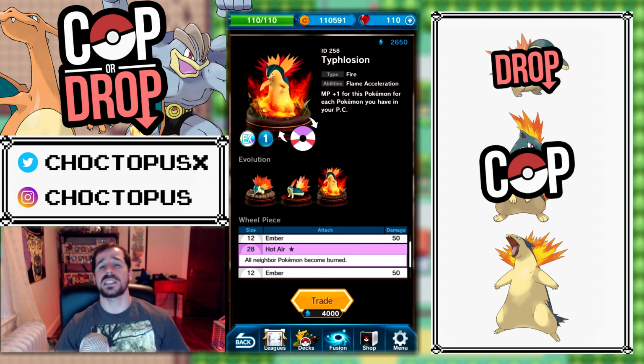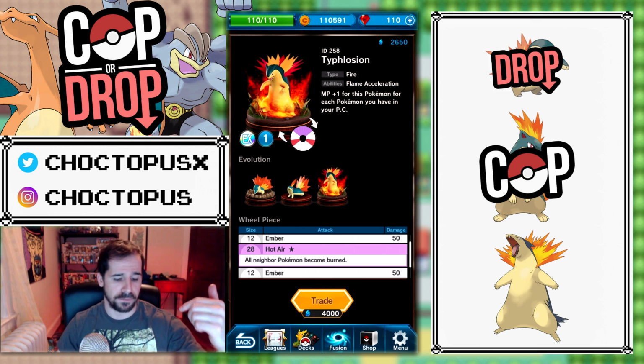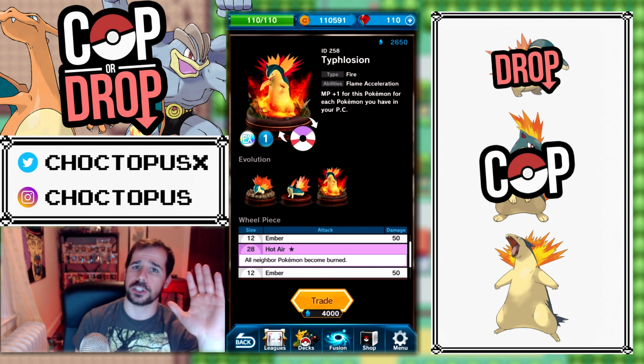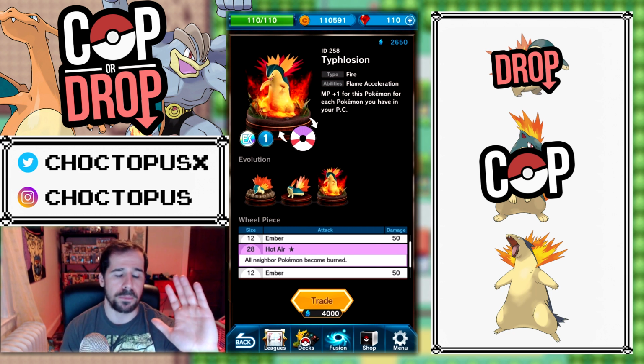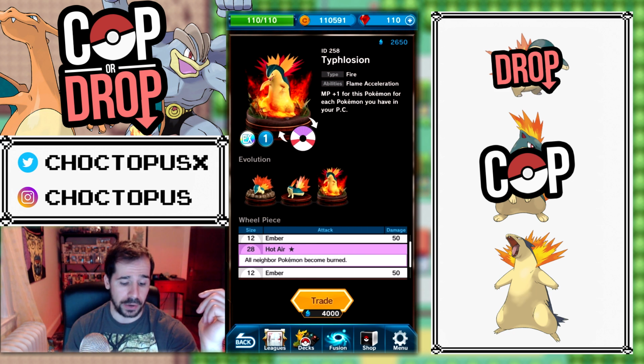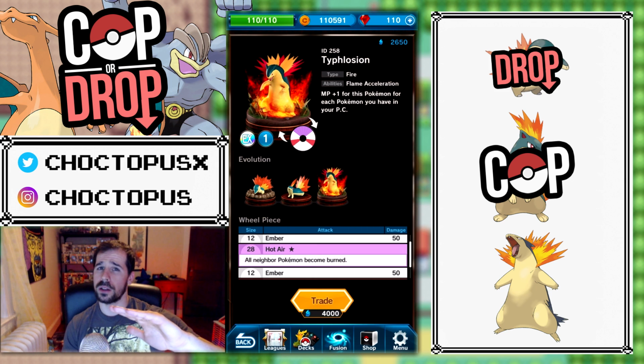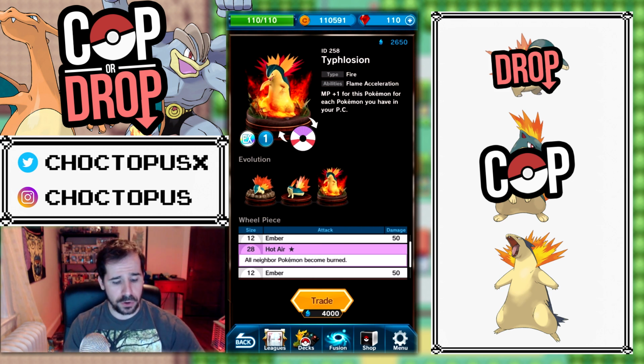Last but not least, in the Cyndaquil evolution line, we have Typhlosion, who is an EX figure, 1 move point to start. However, that's going to change because the ability that it carries is Flame Acceleration, which is similar to the abilities that the other two figures have. However, instead of gaining damage, it gains 1 move point, so it becomes super fast if you have 2 Pokemon in your PC.